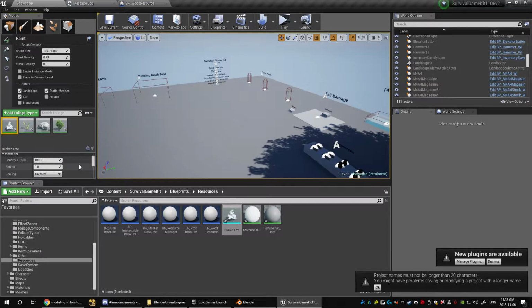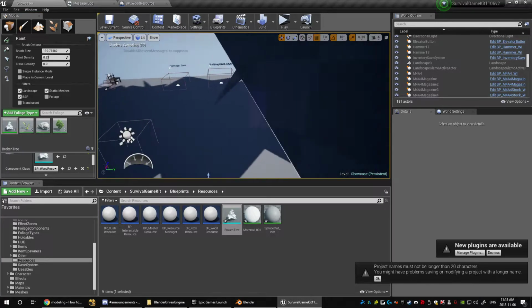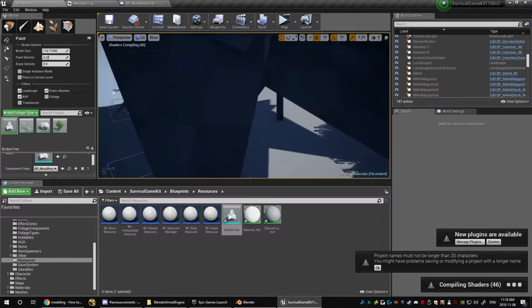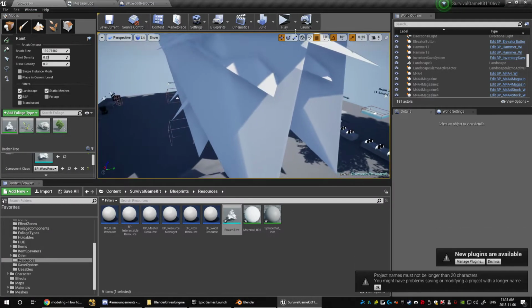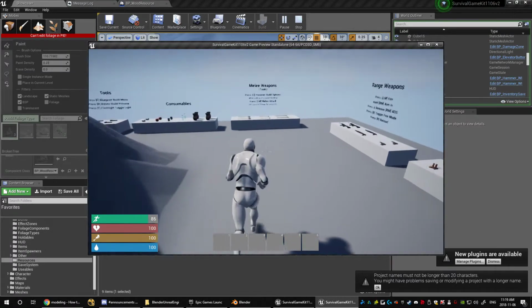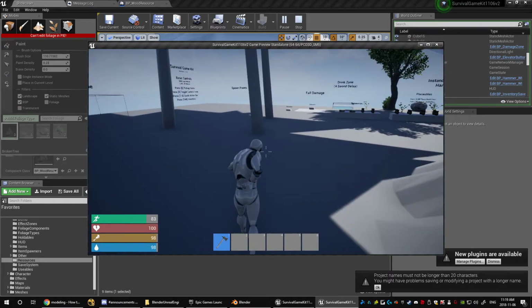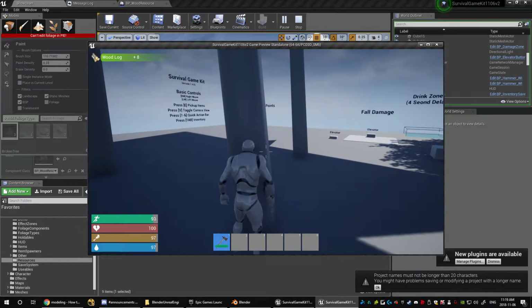And what else do we need to do? We need to make sure this is on wood, because we don't want to pick it, we want to harvest. So, wood resource component there. And I think these options are fine. I can start adding some trees to the scene. Okay, three trees, that's pretty good. They're huge. Now let me get my axe and chop some trees.